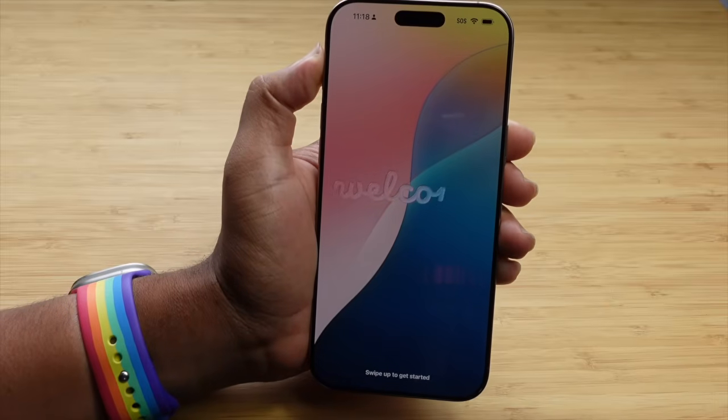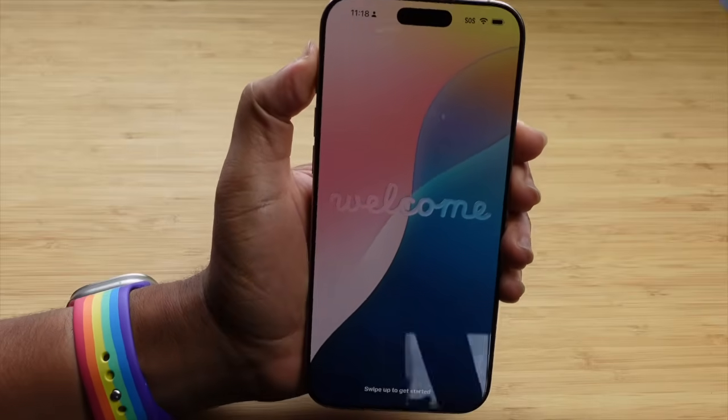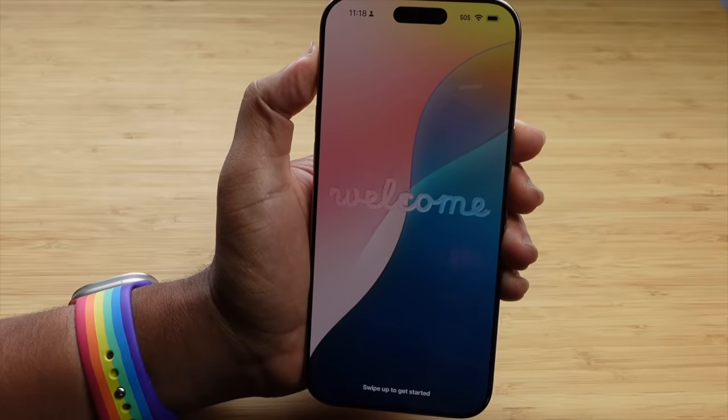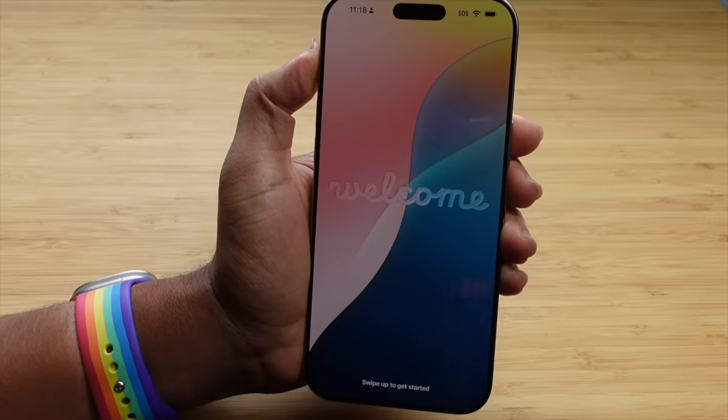So it'll think and it welcomes us to iOS 26. So you can see that new glass effect there. The welcome is transparent onto the background. You can see right through the text there, as this glass effect on the text is really incredible and a brand new design style for Apple.